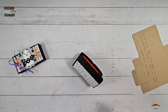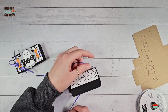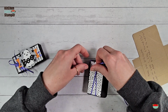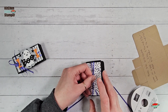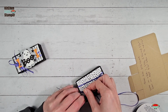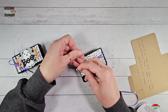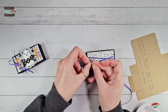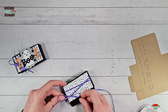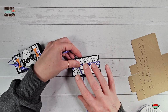We're going to tie it up with some Orchid Oasis ribbon. I'm going to loop it around twice. It makes this skinny ribbon just a little bit more substantial. And then I'm going to tie a big bow off to the left side of the box. And if you want to, at this point, you can go ahead and close your box, see?